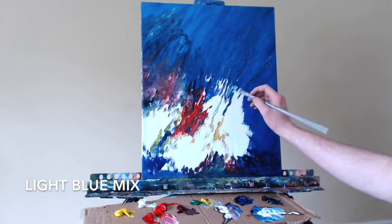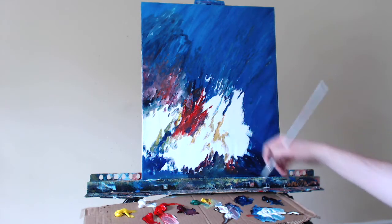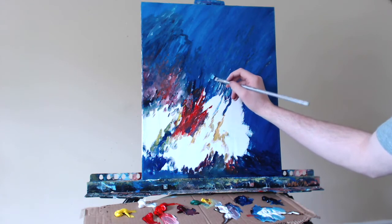Touch more of the light blue mix in a few spots, filling in the space a bit more. Again, working on trying to cover up any areas where the white canvas is showing.